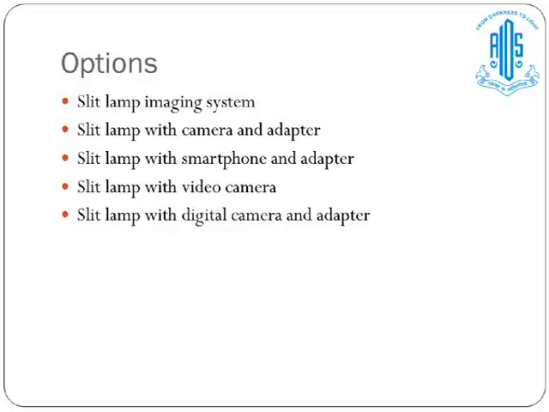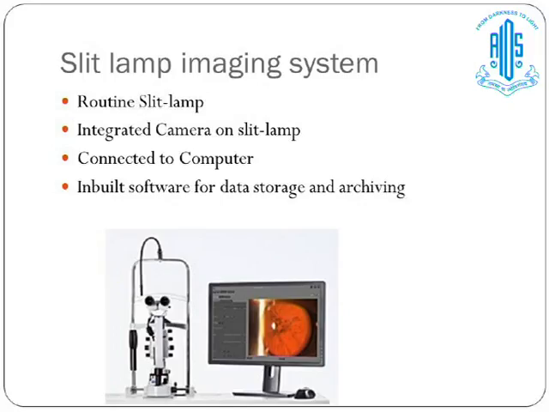Even though I have put it in this order, possibly when we started slit lamp photography, at least in India, we started in the reverse order. That is, we initially started doing it with the digital camera and the adapter, and then gradually the different systems have evolved. Starting with the first system, the slit lamp imaging system.